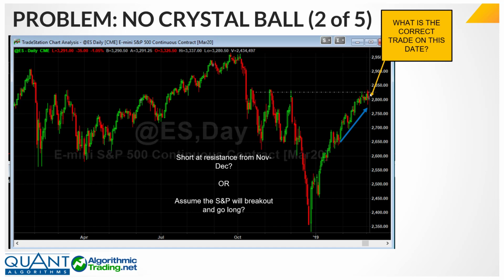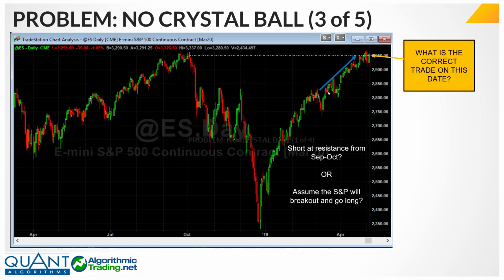I assume most of you would say go short, because it's pretty clear there's some resistance right here. And you could even envision putting a stop somewhere above that. But what would you do? Do you go short, or maybe you just assume that the S&P will break out of this trend and go long? Well, in this case, the correct trade would have been to go long, although there certainly was some kind of a pullback here before that would have occurred. But going long in the context of holding for a few weeks to a month and a half maybe, going long would have been the right trade.